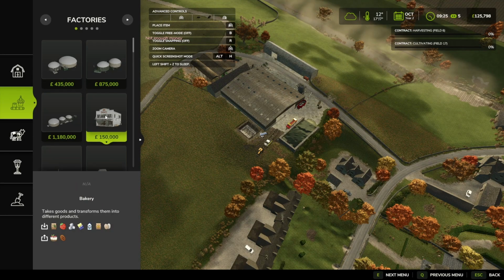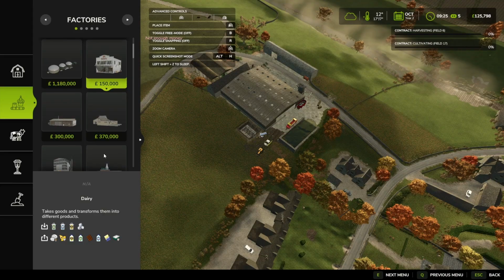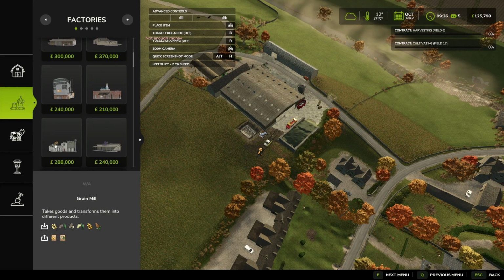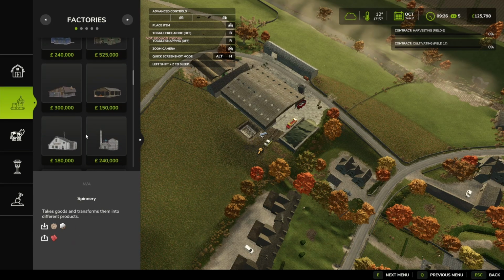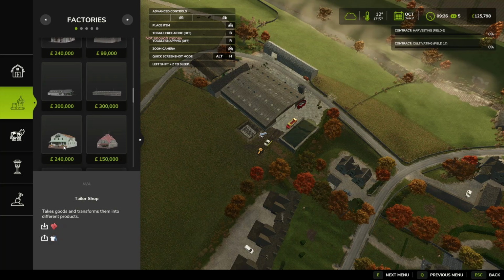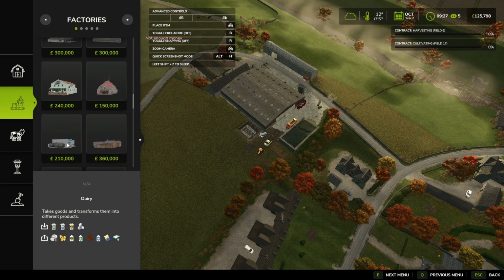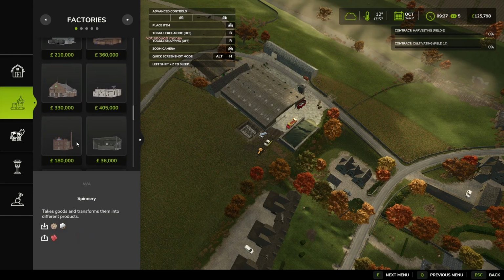Is it a factory? That's the bakery, carpentry, dairy. 210,000. Is there another dairy? A sawmill, spinnery, sugar mill, tailor, rope. There is another dairy. Yeah, that's also 210,000. Soup factory.